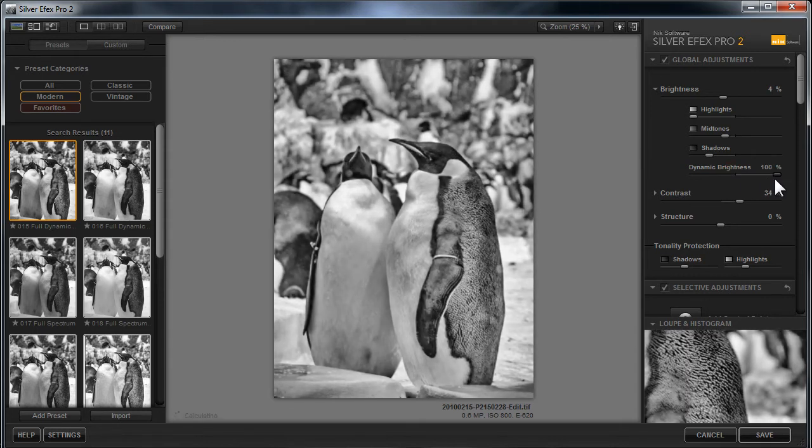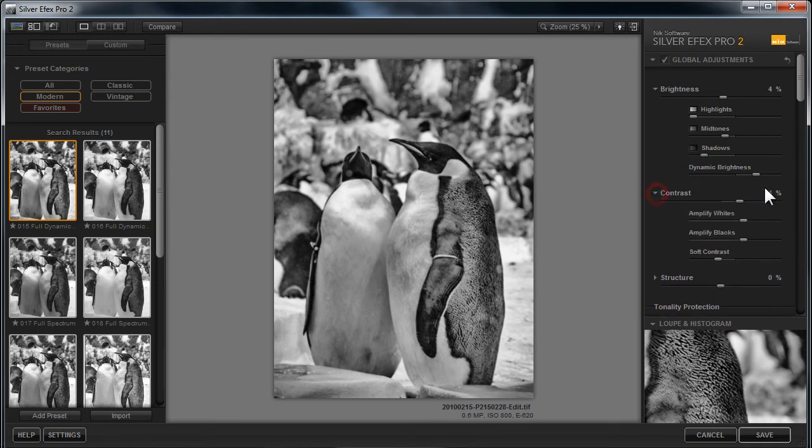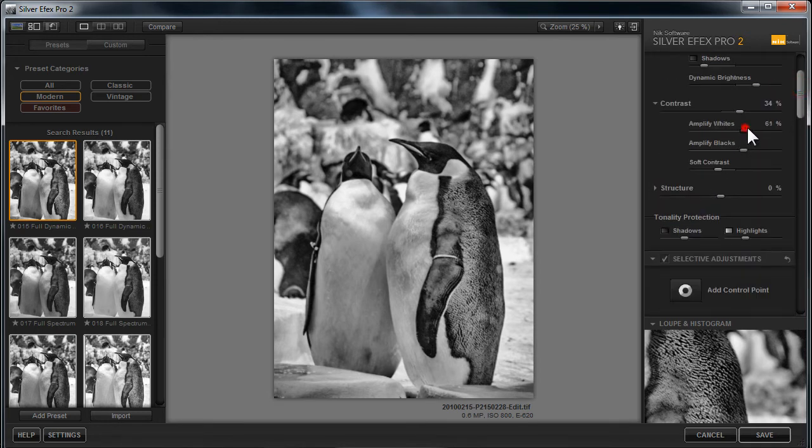So this is what's called dynamic brightness. It brightens everything, but it doesn't blow out all the detail. It lets you adjust your shadows and stuff, and then you can bring it back in dynamic. Contrast, we can amplify the whites. And you see it doesn't just do a global change. It only grabs the whites.